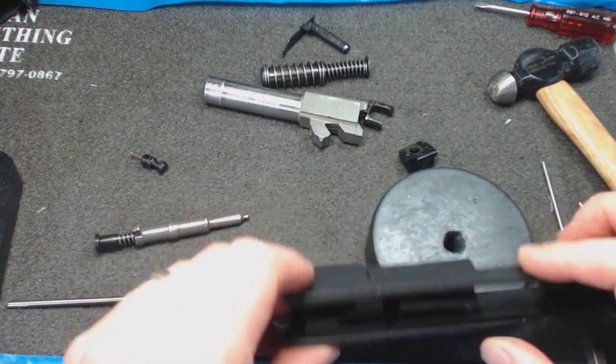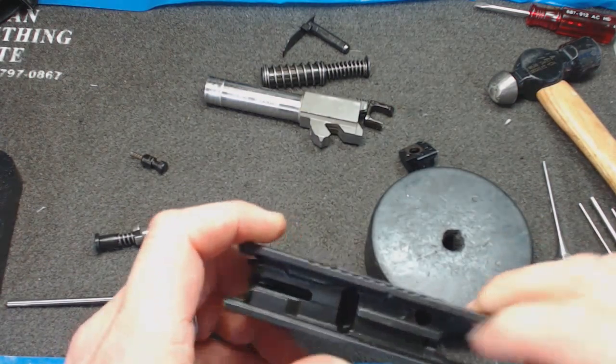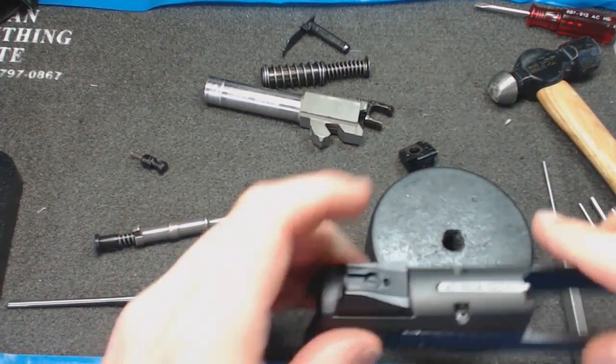Oh my goodness, did you see that? I forgot to put, at some point, I forgot to put the firing pin safety in.